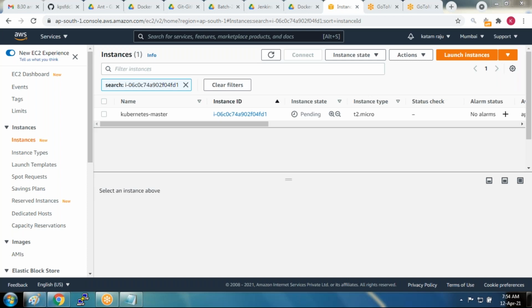In the meanwhile, I'm going to grab my Kubernetes installation document. So we'll be sharing it.